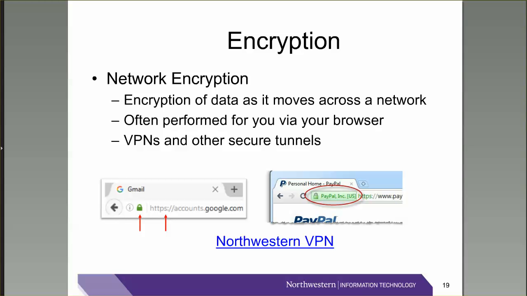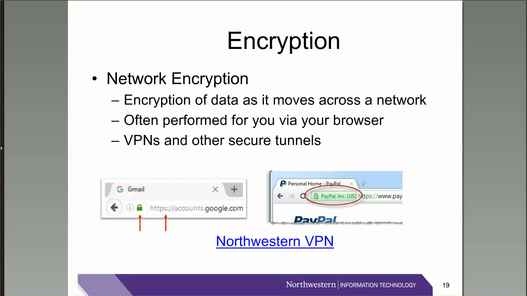Most of the time, we're communicating through our browsers. Websites that anticipate you will be sending sensitive data, like your bank's login pages, even for unimportant sites, should automatically be redirecting you to a secure page with an encrypted connection. So you may have noticed when you type in gmail.com, you're redirected to this URL, https://, which there's a picture of on the slide. HTTPS is an encrypted protocol. So when you're on a web page and want to know whether your communications are secure, you can just glance up at the browser heading and see whether it says HTTPS. Many browsers will help encourage this by including little insignias that indicate it's secure, like that little green lock.